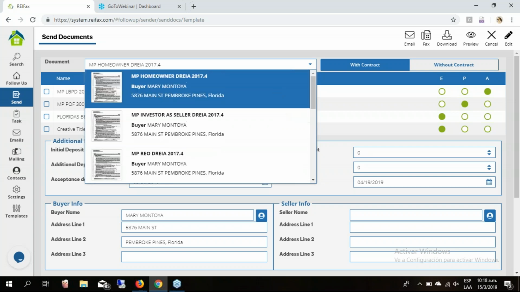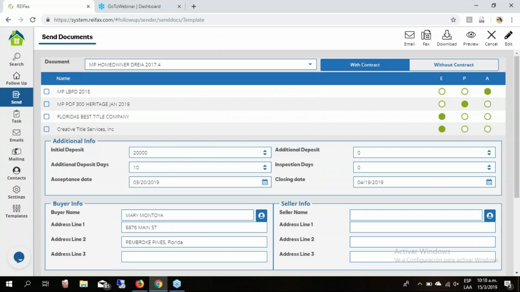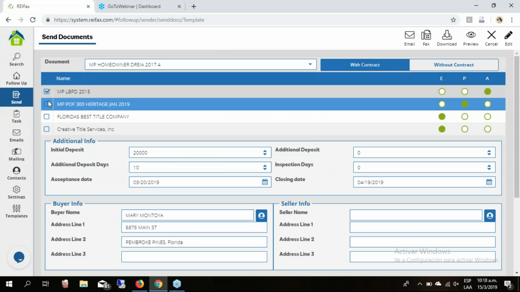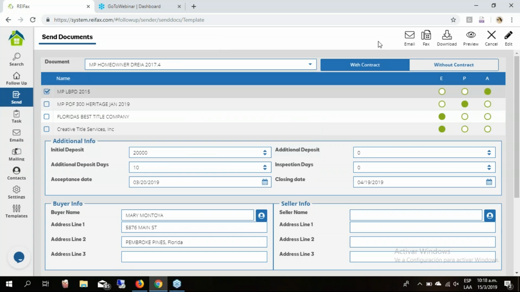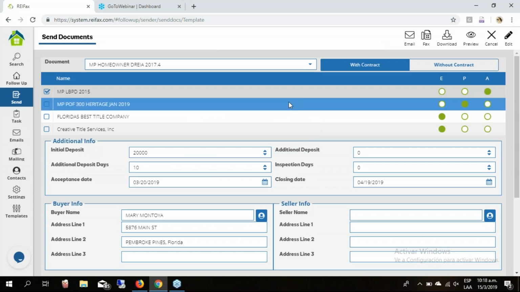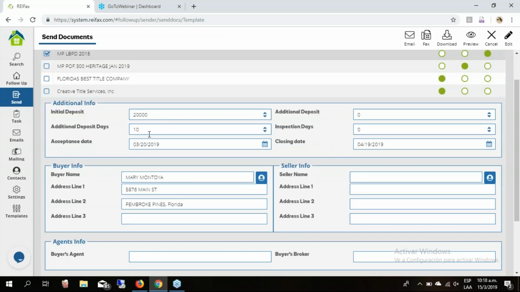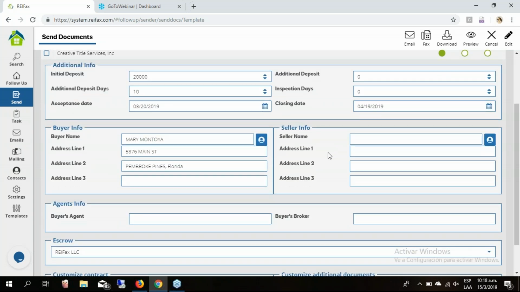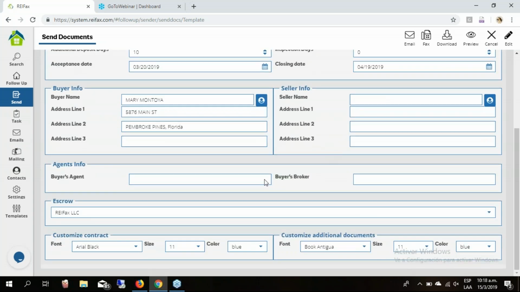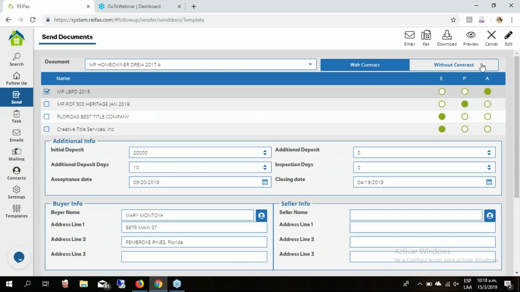Let's say I'm going to leave it as it is with that one. And I'll send an additional document as well. This is my initial deposit. I already have everything that I need here. I already have everything set.